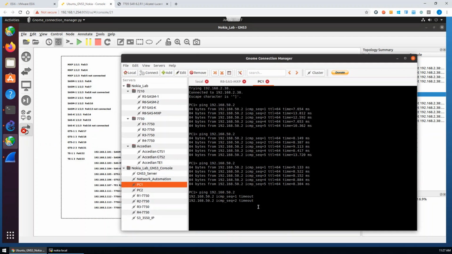See, it's timing out because it's not connecting anymore. The VLAN's not matching anymore because it has nothing to push that VLAN 20 onto the traffic.